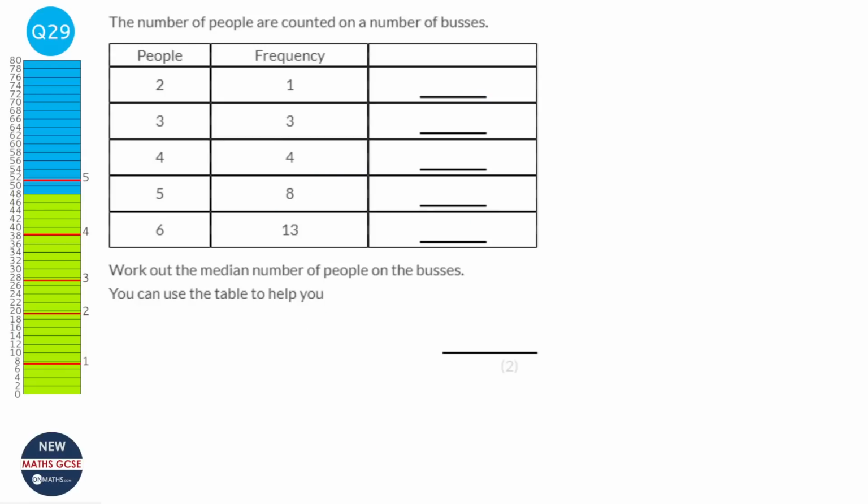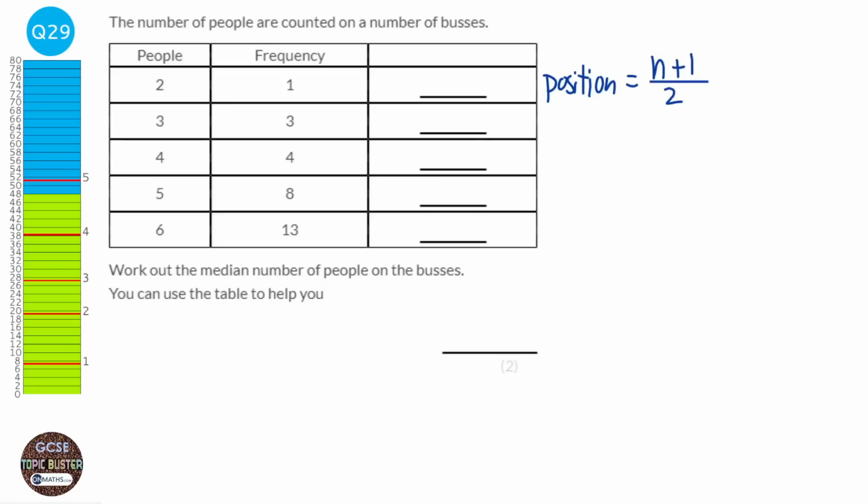The median is the middle number when the numbers are in order. Now it's quite difficult to do with a table, so we used a formula, and that formula is to find the position of the median. We do how many numbers there are, which I'll call n, we add 1 to it, and then we divide that by 2. And that shows us where the median is. It doesn't tell us what the median is, it shows us where it is.